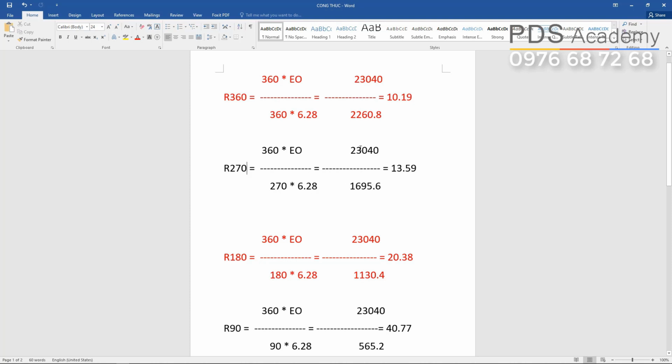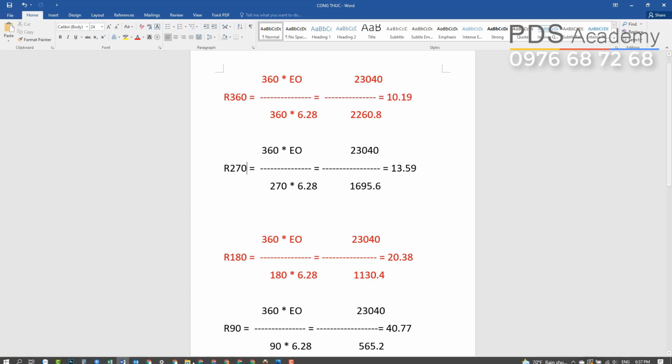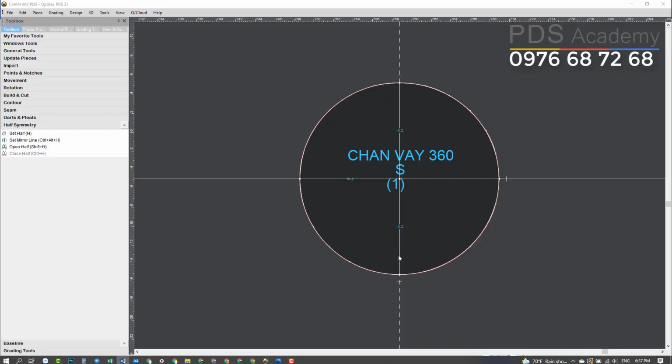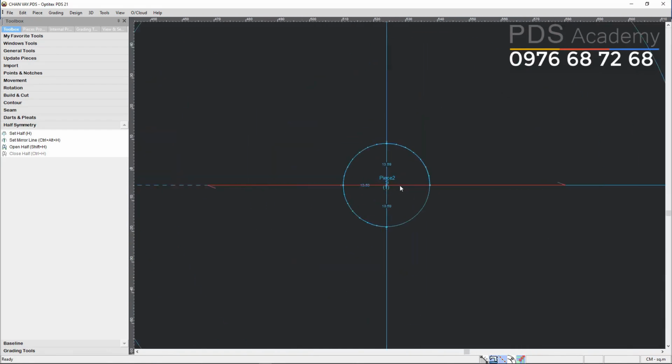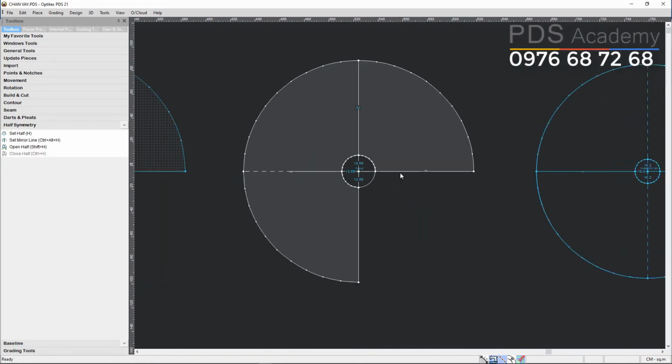If you take the specific number shown above and divide it by the one directly below it, you will get exactly 13.59. That value represents our radius. We are going to use exactly 13.59 right here. Following this calculation will give you the correct 270-degree skirt.